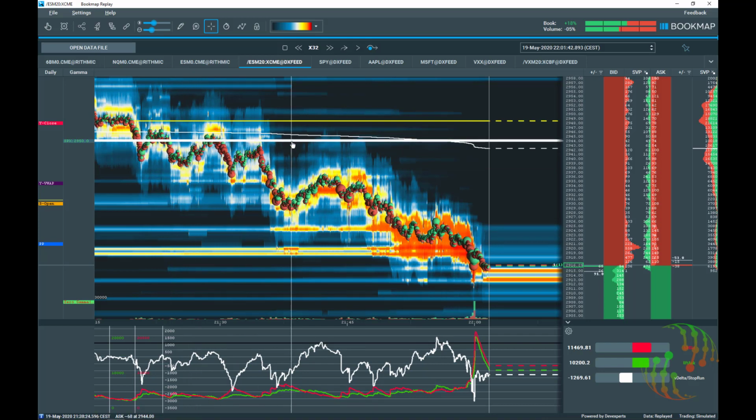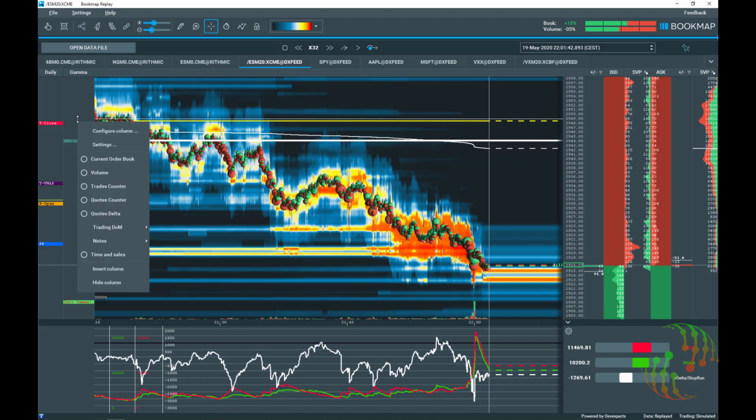Yeah, just let me add what I'm doing every day. I'm posting my levels in the tweets on Twitter, excuse me, and in my trading room here. And simply for myself, I'm drawing a white line. You can also use the alerts. It's quite simple. Let me show you that here.